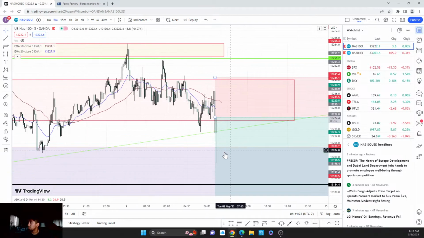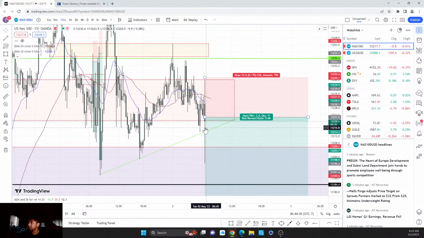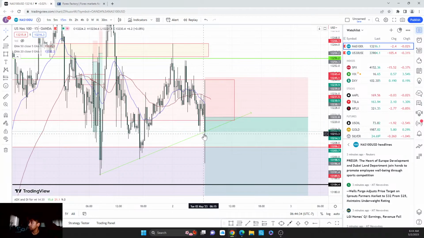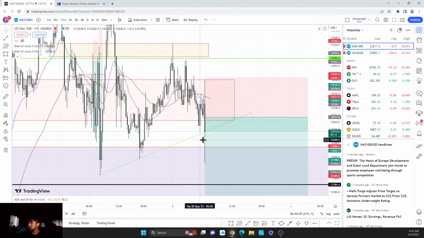5 minute is finishing pretty bullish and on top of the trend line. Ugh. 15 minute is still bearish, but it needs to come down. Yeah, that's what we need. We need price to start breaking through right here. If we have this 15-minute finish right here, I'll be happy. If it finishes on top of the trend line, I'm not gonna like it. So I just wanted to finish right here, and I'd feel a little bit better.